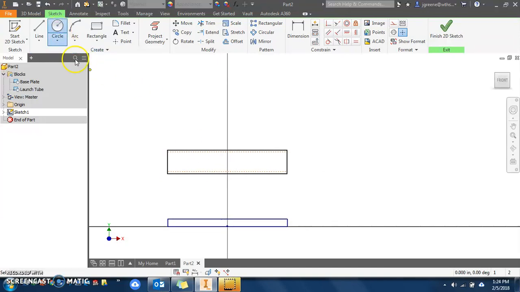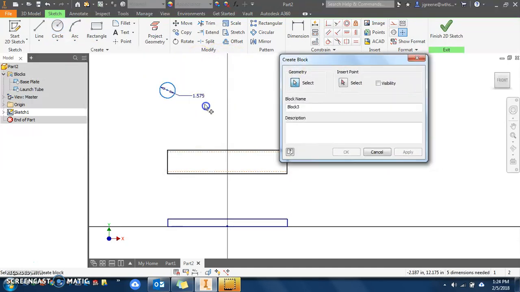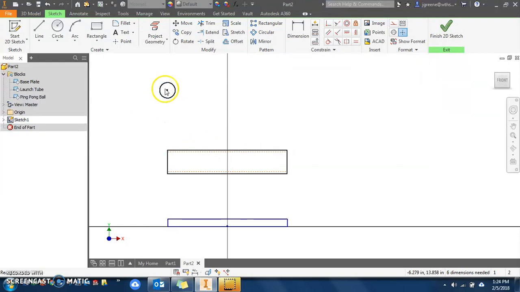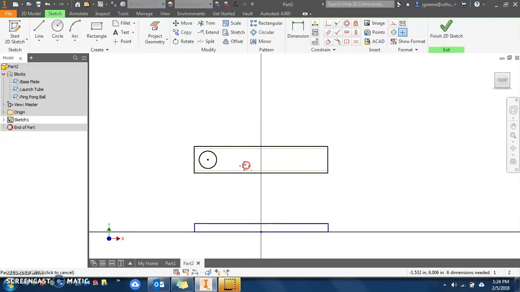I'm going to make my ball real quick. The ball is 40 millimeters, so I'm going to type in mm. I'm going to create a block, select this geometry, and call this ping pong ball. That should roughly fit in there with some room, and you might find different size pieces of PVC that are a bit different. You can see I'm just creating blocks, and this is my ball. It's going to be launched out.